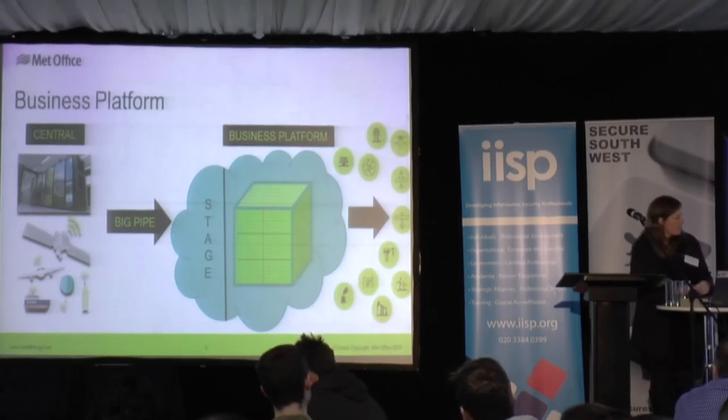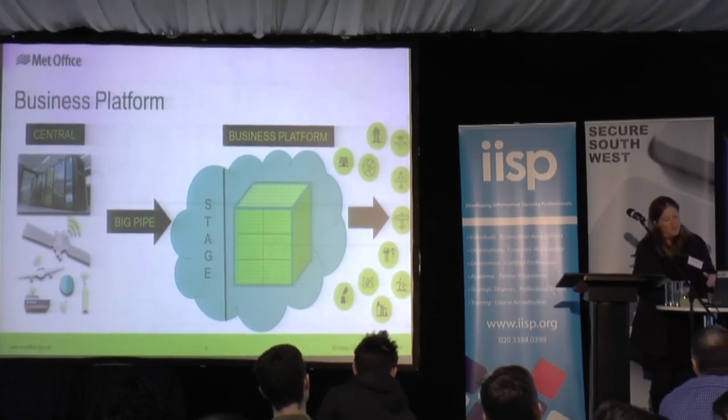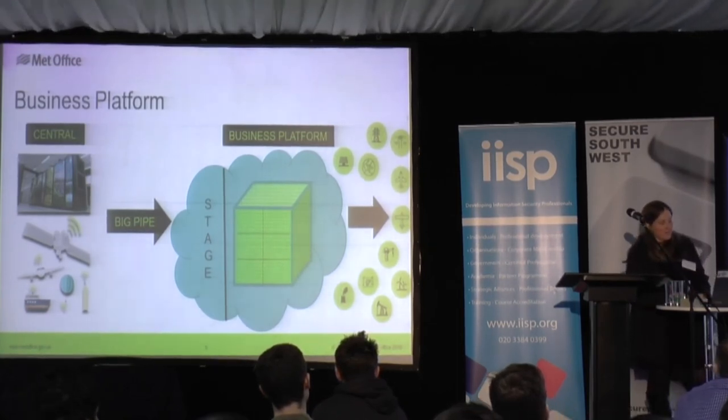So you've just watched a brief video about the Met Office's Big Data Challenge. Part of what we put in recently, and where I've put a very simple big pipe in here, is actually a direct connect link to AWS, so it's a 10 gigabits per second link, which we've been digging up roads for, getting our models out to an environment that we can then start utilizing.